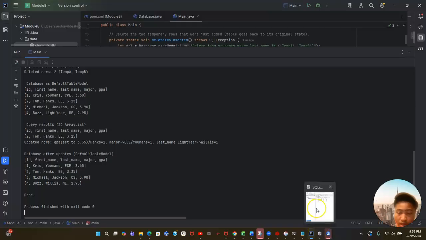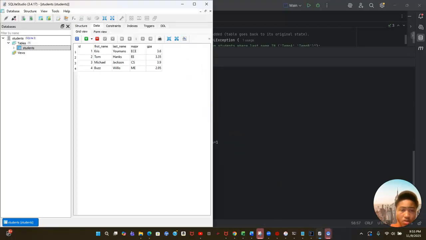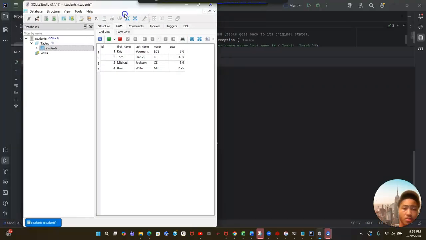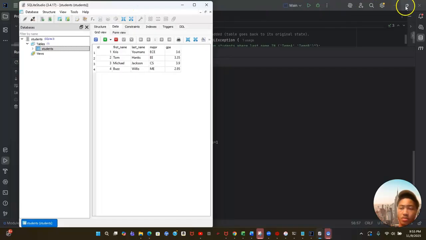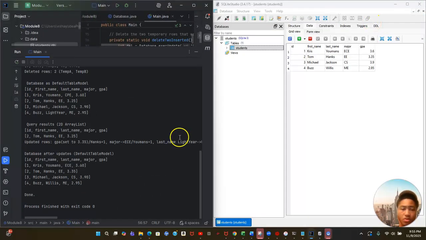And then going into the actual SQLite code, you can see these changes as well right here. Pretty much what this is going to do is show you the actual updated version of everything. So once again, let me see if I can do it this way. Okay, so as you can see, these are the two different tables right here. SQL is just going to show the updated or final version of everything. And yeah, this is pretty much an exact match.